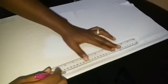Okay, so for the back of the skirt, the first thing I did, of course, was to leave about 1 inch for the zipper. So I left about 1 inch on the right hand side of the fabric, and then I placed the skirt, which I had cut out before, on the end of the line for the zipper allowance. And then all I simply did was just to cut out the skirt all over again, just duplicate it again. And of course, now you have zip allowance on the back. So that's how you know the difference between the back and the front piece.